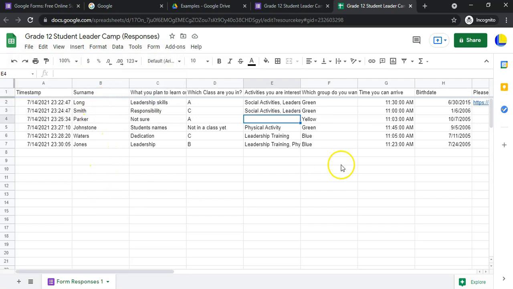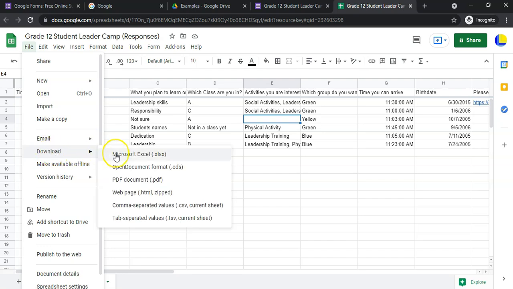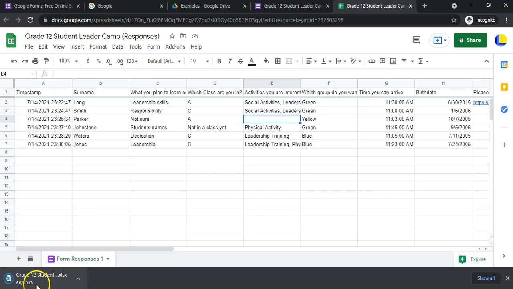So what you can do is go here to file, and you can download this as an Excel file. If I do that, it'll take all this data and download it for me into an Excel file. I can save it to my Drive. There we go. You can see it's busy downloading it. And I can then save this in a particular place on my computer, and I can have access to this in Excel. So that's how you can get all the data and so on.